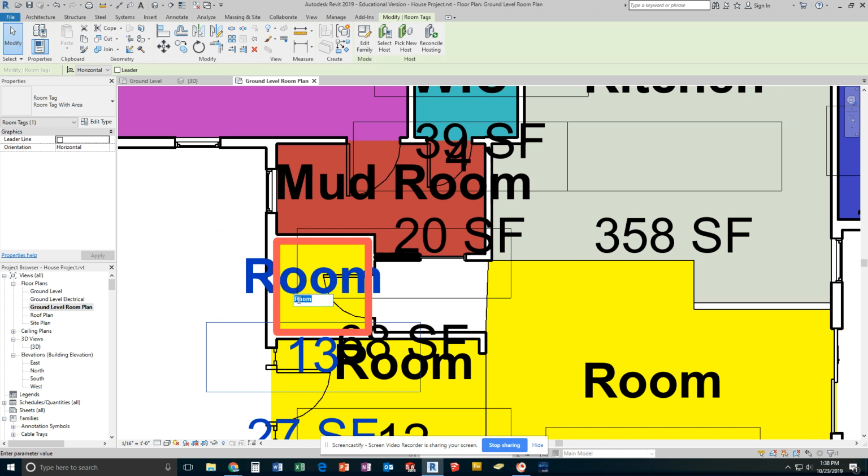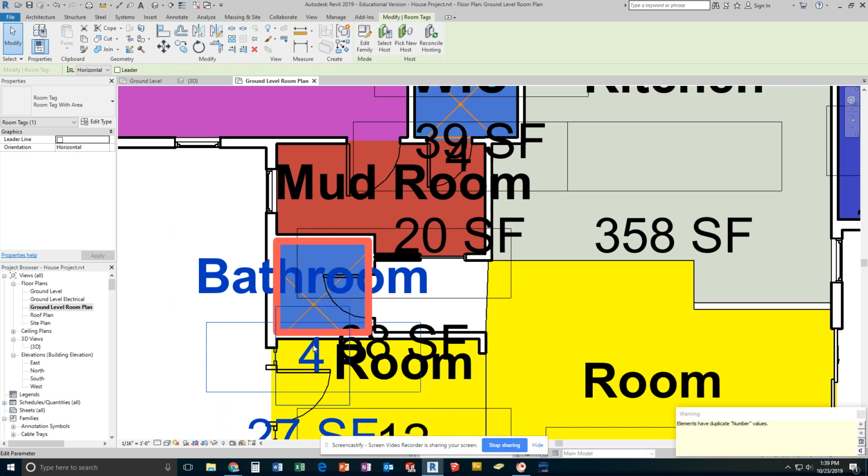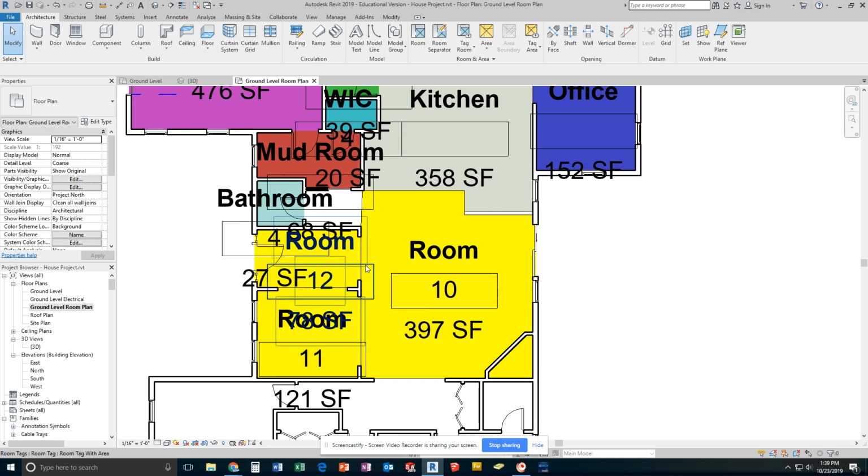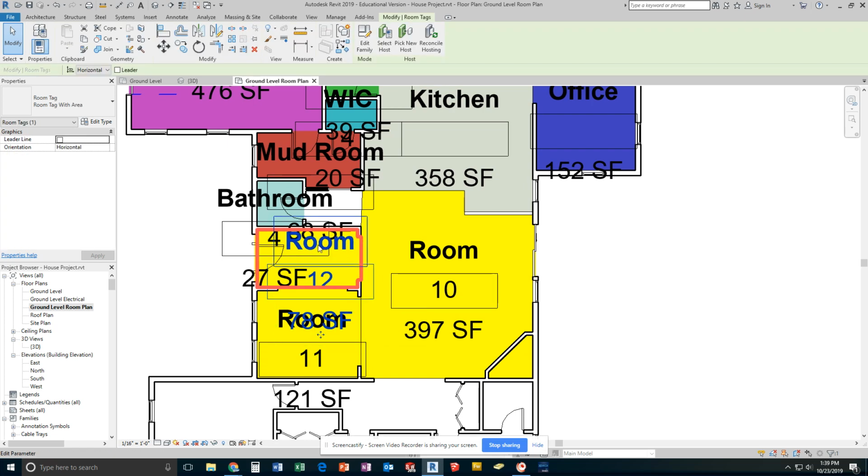This one was bathroom. This is bathroom 4. Again, duplicate number values are fine. This is my foyer. Dining room.